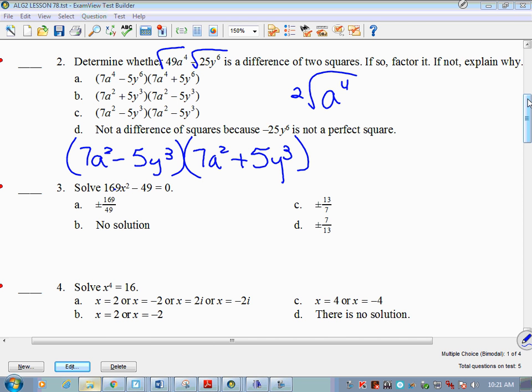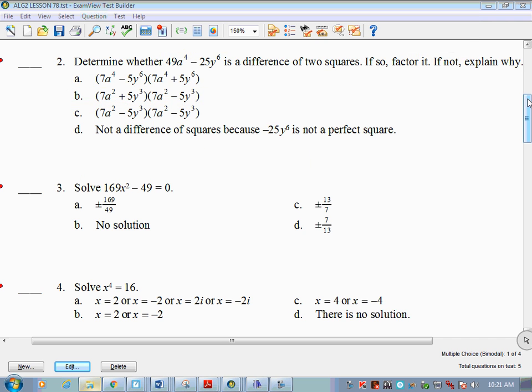So let's look up here. Do I see my answer anywhere? B. Okay. Yeah, so my answer is B. All right, how do we feel about that? We feel like that's a question that we could do. All right, so you take each of these terms, not the negative included, all right, and square root both of them, and then that should be the plus and minus answer on both sides. Okay?